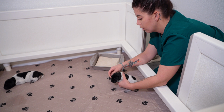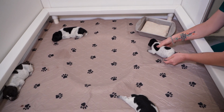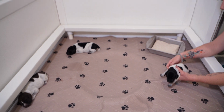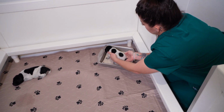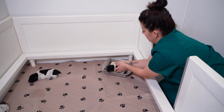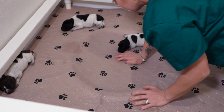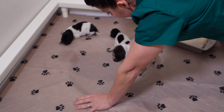They're like, we're warm, we're all crawling out of the whelping nest, which is good, because they can help regulate their temperatures by moving into the nest if they're feeling cold, or out of the nest if they're feeling warm. There we go. And last but not least, little Mist, who's all the way back over here again. Ugh. Just not quite long enough to get all the way across.